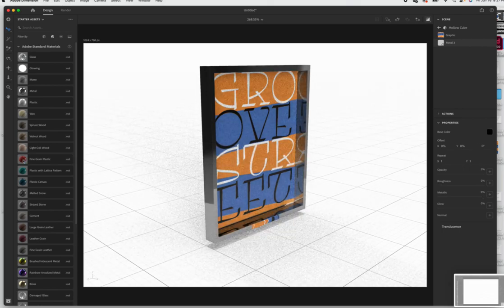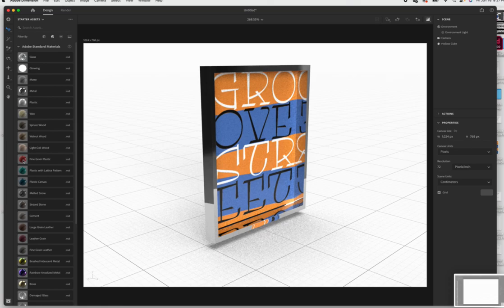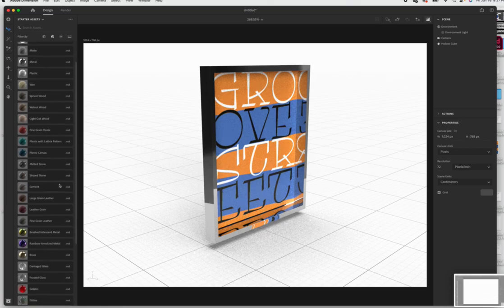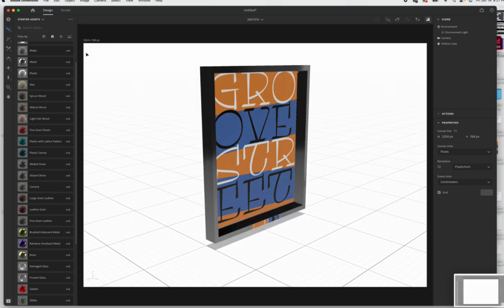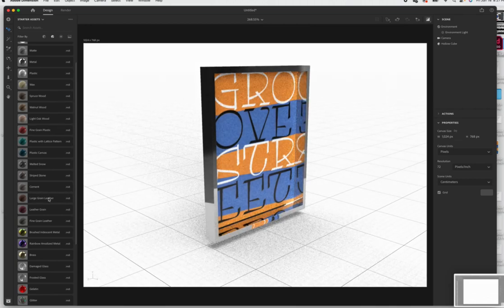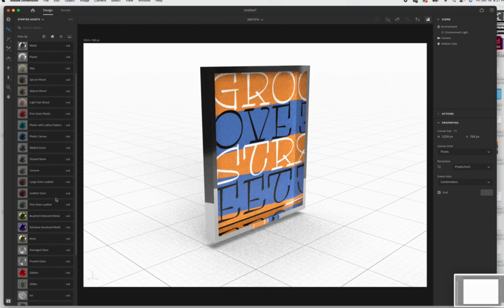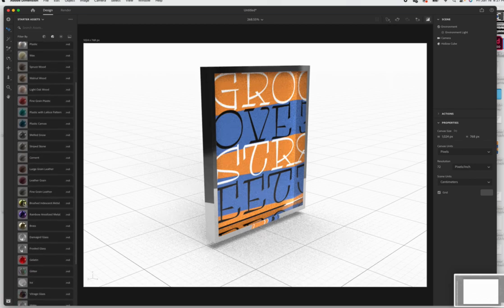So yeah, think about this for your poster rendering. It's an option. Another option is just to put the poster on a photo of a wall that you've taken or that you find, and put a drop shadow behind it, because that's about the simplest form of a poster rendering that is perfectly acceptable. Sometimes we like to overcomplicate things and make things really difficult on ourselves.